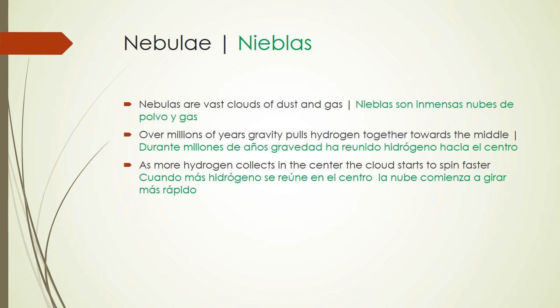And as it starts to rotate, these hydrogen atoms start to bounce off each other faster and faster. This is what's called nuclear fusion. This bouncing of these atoms off of each other results in massive increases of temperature to millions of degrees. As the temperature increases, it starts to spin faster and faster. And as it spins faster, it gets hotter, and it's a trend. It gets hotter, it spins faster, it gets hotter. Eventually it spins fast enough that a star is actually born, which is just a massive let off of energy all at once.